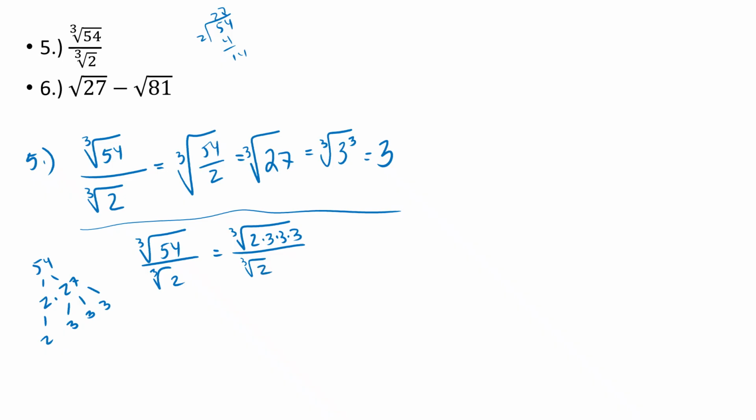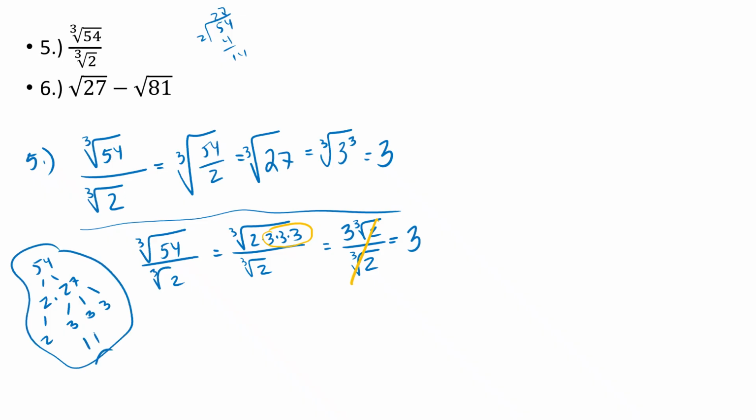We are, of course, looking for that perfect cube there. So the cube root of 3 cubed is 3, and then you have the cube root of 2 over the cube root of 2, but anything divided by itself is 1, canceling that out and leaving you with the 3. So again, both of those methods work. As I said in the video, pick your poison, whichever way you think is easier. I tend to want to shrink the number down if it's possible for me to get a smaller number. I can avoid this over here, that doesn't make me happy in my heart.